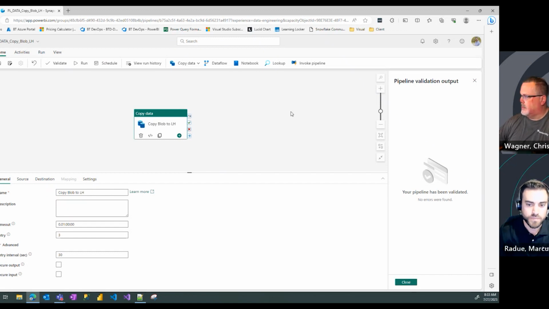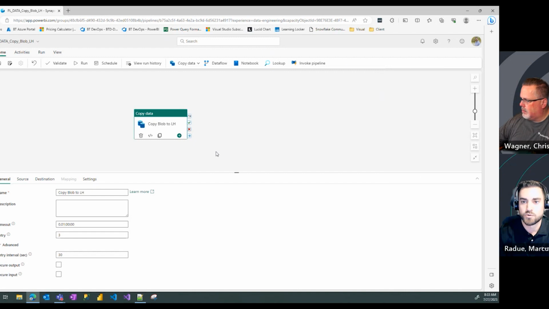There may be more obvious errors that you as the user can see, and there may be some that might be hidden away or tough to determine. Selecting validate just ensures that you don't have any errors before you start that pipeline run. So you can see I clicked that, mine's been validated, no errors were found. So we're ready to go here. Awesome.